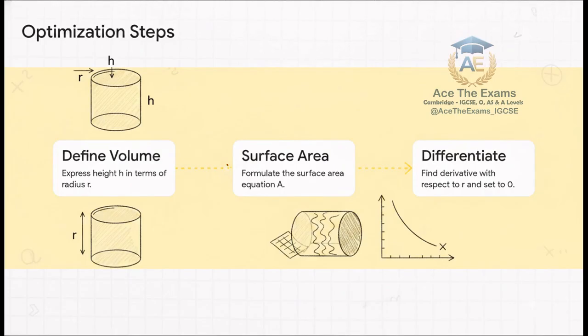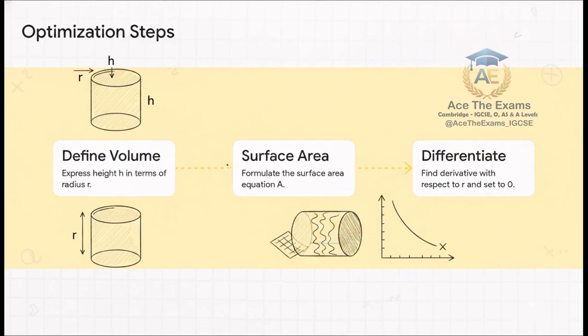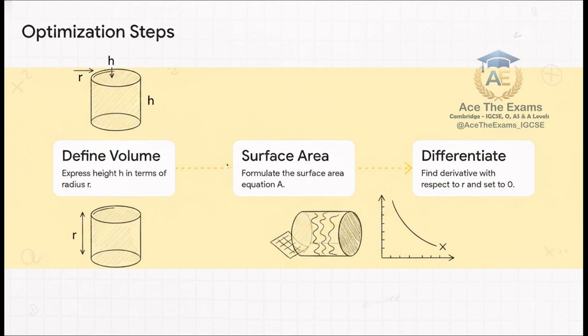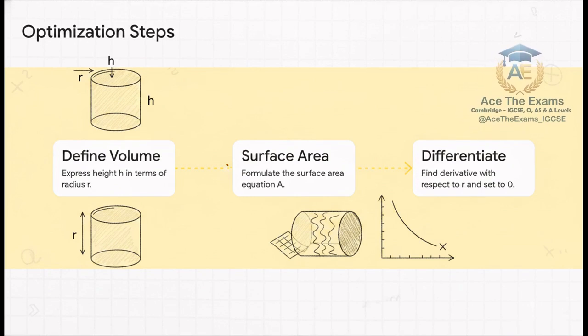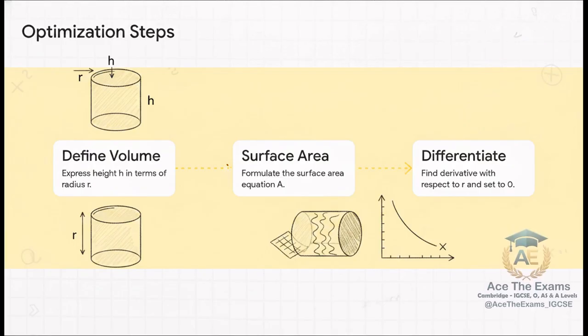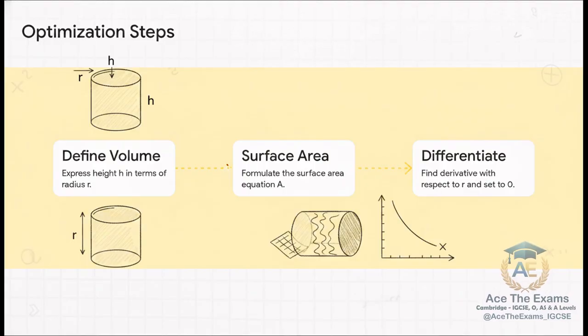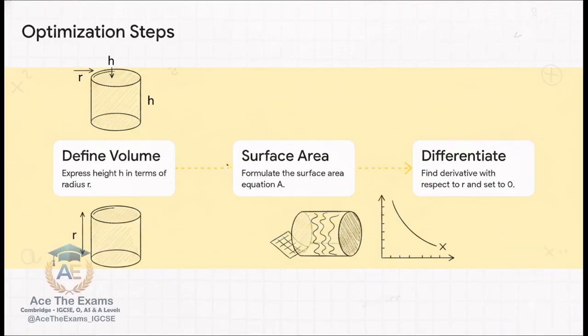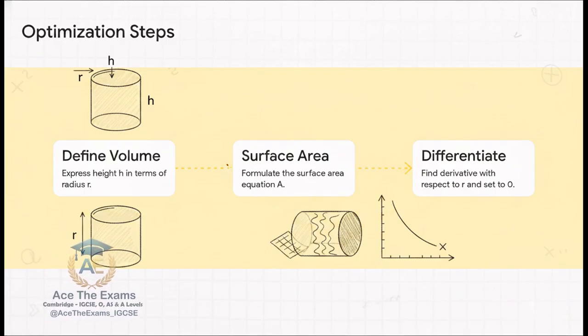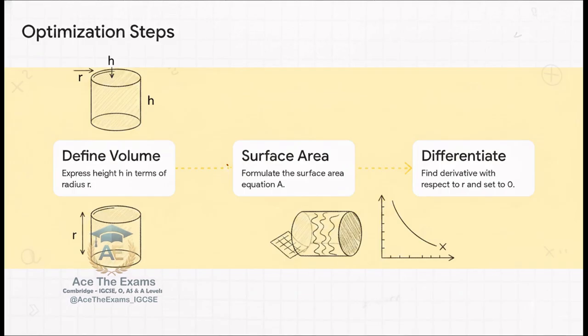So, the crucial point here is breaking the problem down into these 3 logical steps, so we aren't juggling a million variables at once. Step 1, we use our volume formula to write the height in terms of the radius. Step 2, we substitute that right into our surface area formula. Suddenly, our area is an equation with only one variable to worry about, the radius. And step 3, that's the absolute magic of calculus. We find the derivative of the area and set it strictly to 0. Why? Because setting a derivative to 0 finds that bottommost dip of a curve, the exact minimum point.